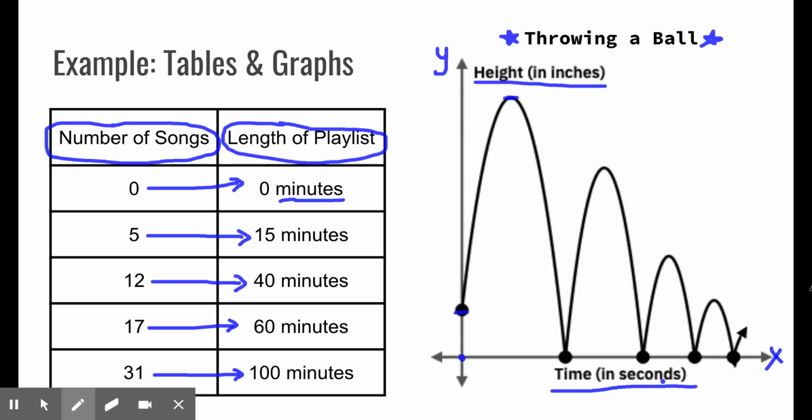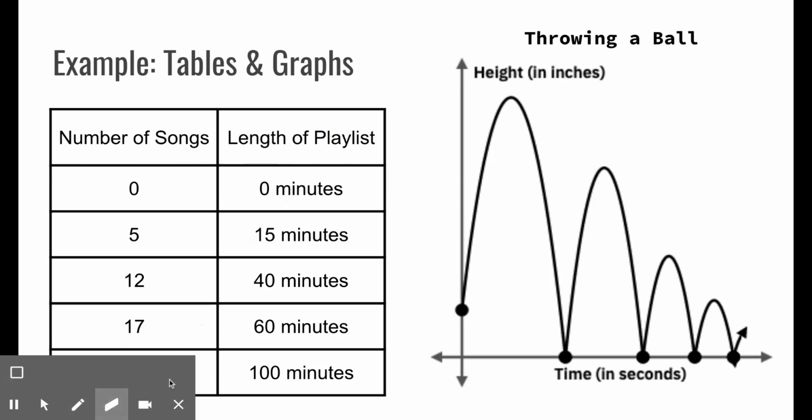So again, even though we didn't have precise numbers to know exactly how high off the ground it was, or how high up it got thrown, or how long it is from one bounce to the next, we don't know any of that because the graph is not labeled with a scale. But we do still understand that we're talking about the height of a ball compared to its time in seconds. So we can kind of reason about what that situation might mean. That's the big idea here.